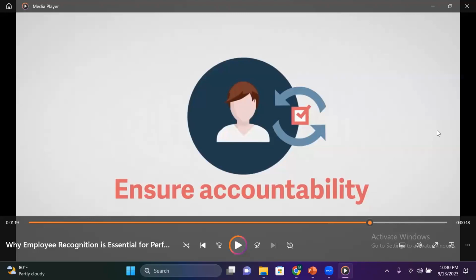The next one, write down: ensure accountability. Performance management leads to ensuring accountability. Now, I may ask a question: explain how performance management ensures the accountability of an employee. Or I may ask how performance management of an organization can entrust the trustworthiness of the organizational employee. Likewise, you should be able to write down. That is not in the note, but that is in the video. So that is why I'm telling you, it is very important for you to go through all the videos.